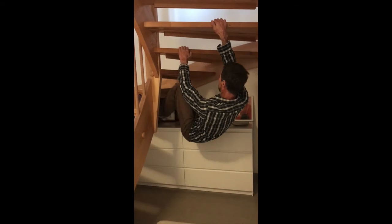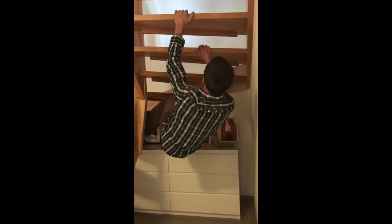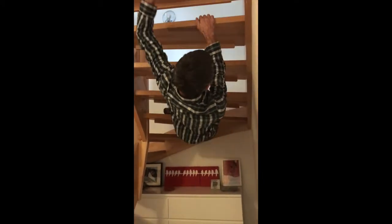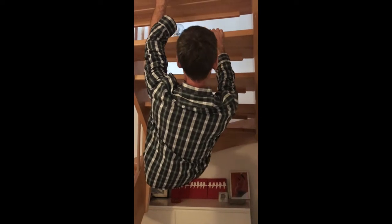So the trick is really to get the feet hooked under your stairs, and that will make the whole thing a lot easier on your arms. This is a hint: keep the body close to your back. Finishing move, top of the stairs, mind the swing.